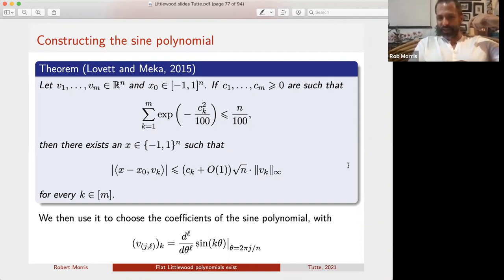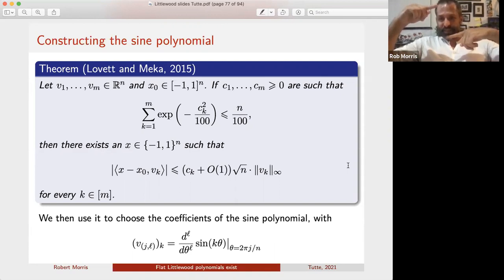So what is going on here? We're not only controlling the direction it's telling us. Basically the directions tell us, okay, now you know that in each direction you should be able to push this far. And now we want to say, okay, you actually can find some epsilons that really do push it that far. So what are we saying? What we said was we're pushing in each direction by some large constant times root n.